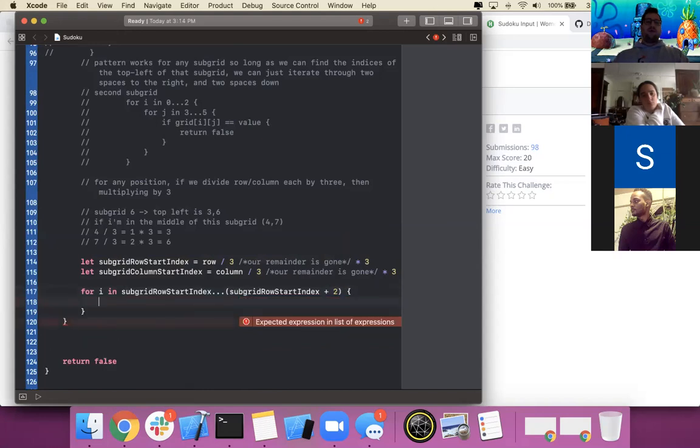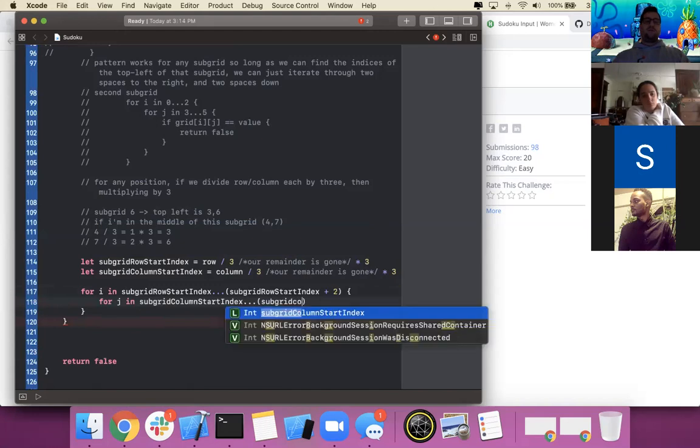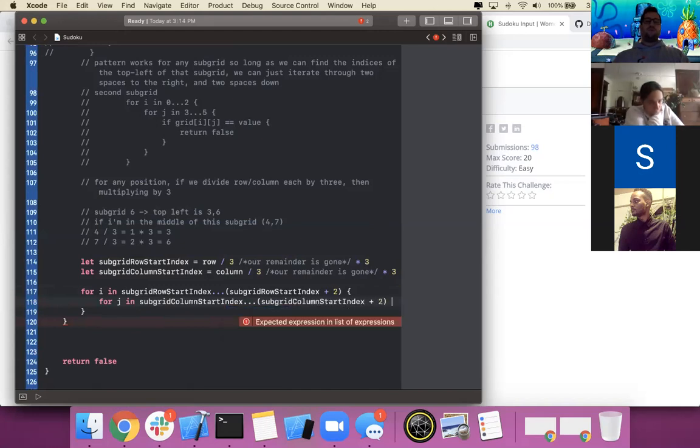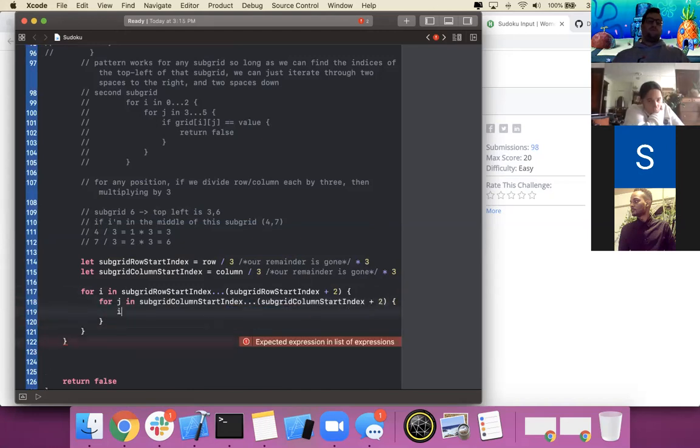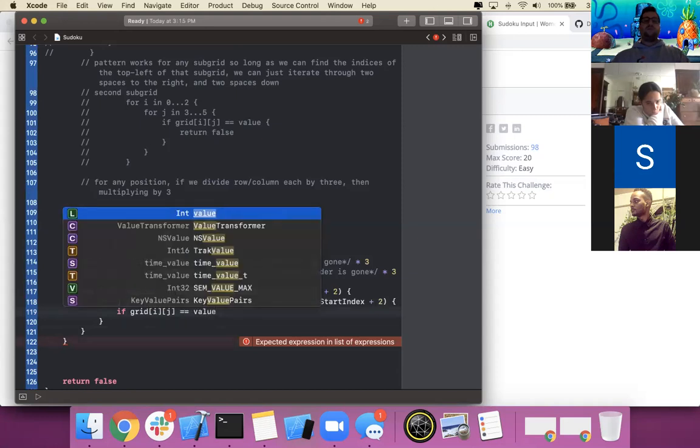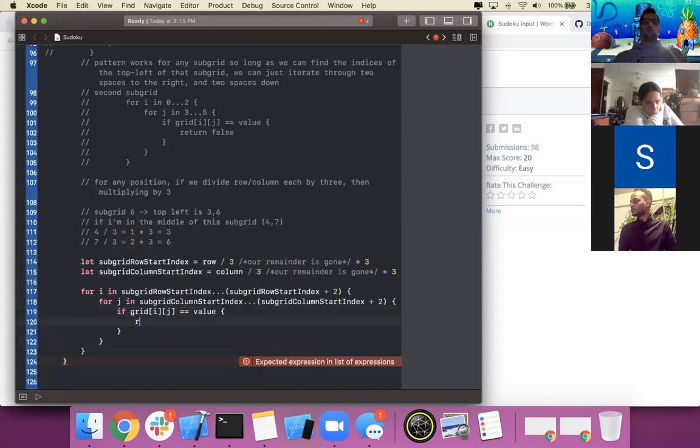And then let's set up our column, subgrid column start index, dot, dot, dot, subgrid column start index plus 2. If the grid at any of the rows combined with columns is equal to the value, false.